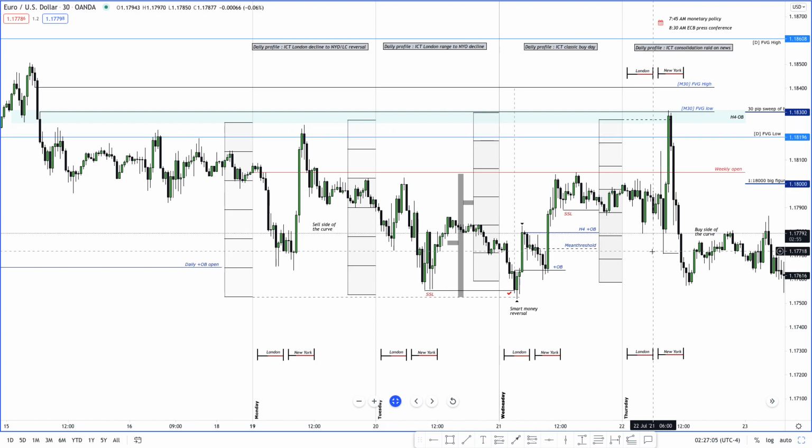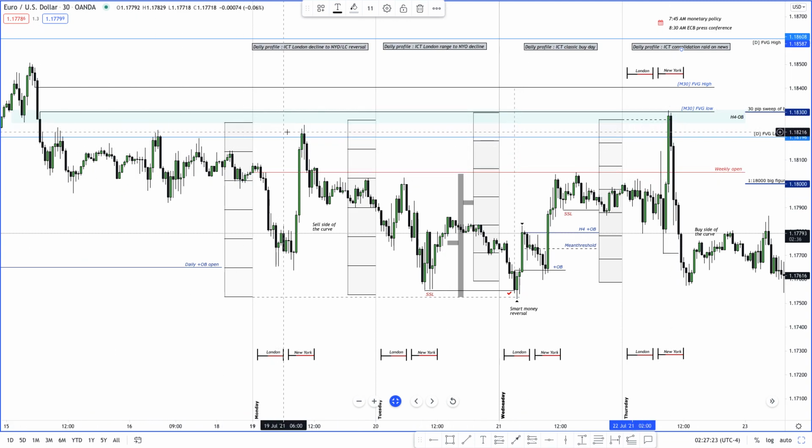So I'm now thinking, okay, my bias already from Tuesday was I wanted higher to sell it. So this raid could purely be manipulation. And the daily profile makes sense because this could be the raid. So if this is the raid, what is it raiding and where is it trading to? So we took out this buy side liquidity. So if we look, we have the sell side of the curve. Price came down. We had the smart money reversal on Wednesday with the SMT divergence. So this was the buy side of the curve to take out the original consolidation and complete the market maker buy model. So this was the sell side, smart money reversal, buy side of the curve.